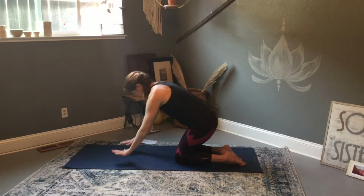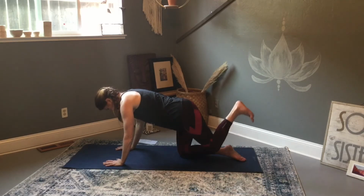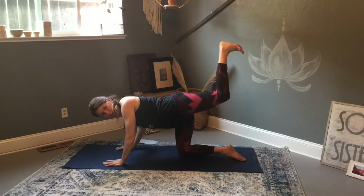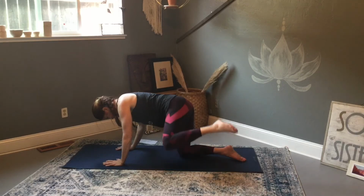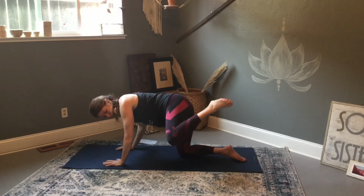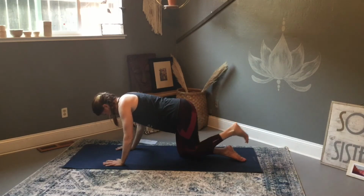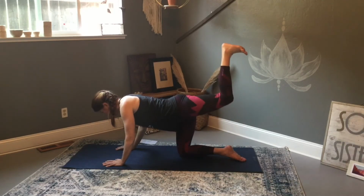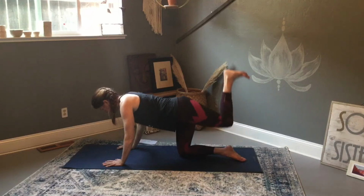All right, table. Hands and knees. We're going to do some bent leg work. So the bent leg is going to do the work. We're going to lift and we're going to flex that foot. So I'm almost like I'm pressing up with my heel, right? Up behind me. I'm going to bring it down and bring that bent leg out to my side. Okay? So back, push up. Side, out. You can point the toes when you come out to the side if you want. Flex, back, point, out. Nice and strong in the leg and the hip and the glutes.